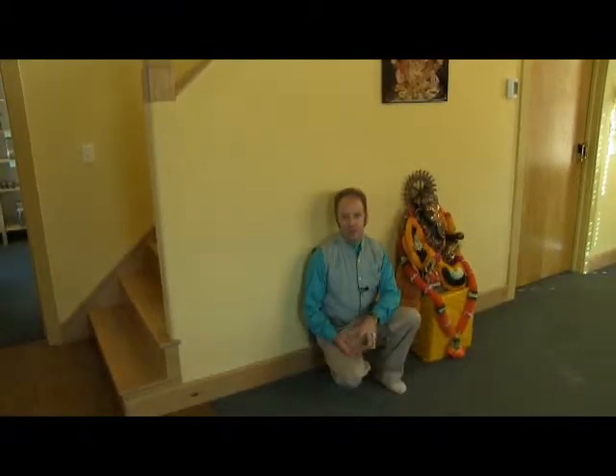So here we are in the Lotus room. This is the room that we use for Ayurveda classes, meditations, and we also rent it for spiritual groups and healing trainings, things like that. We would not rent it for a birthday party or something like that. We're holding this as something like the spiritual center of the building and actually this historic part of the building.